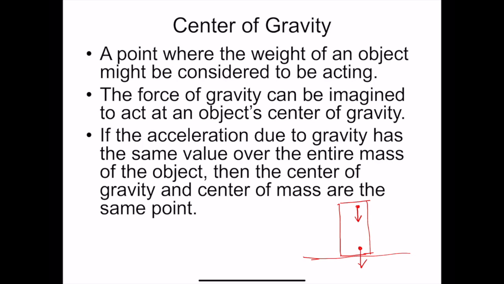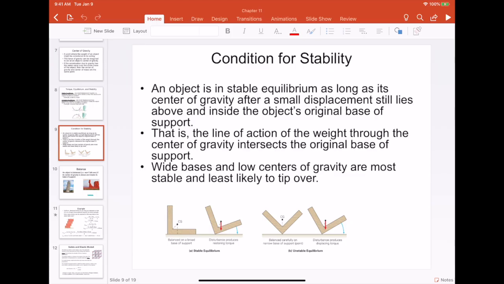So for the rest of this discussion, we are going to treat the center of mass and the center of gravity to be the same point. And so I'm just going to refer to them synonymously. All right, so the next thing that we're going to talk about is the stability of equilibrium. So as you know, equilibrium means that the net force equals zero and the net torque equals zero on the system. There are actually two kinds of equilibrium. One is called stable and the other one is unstable.